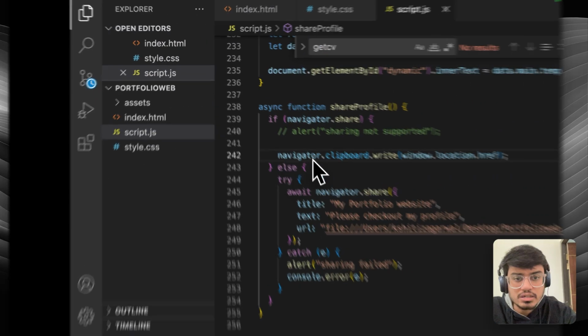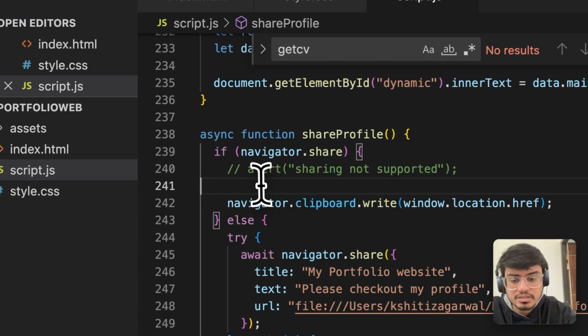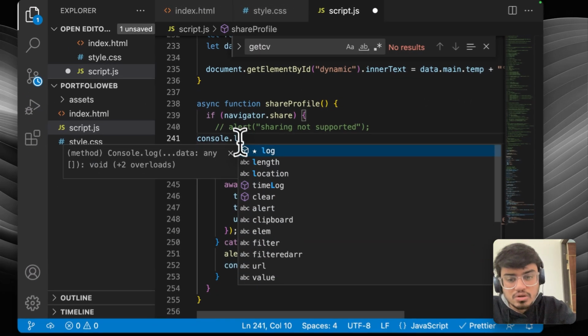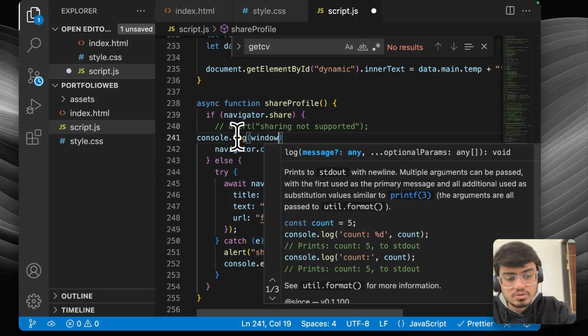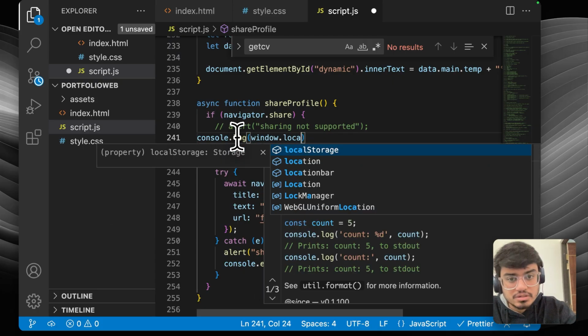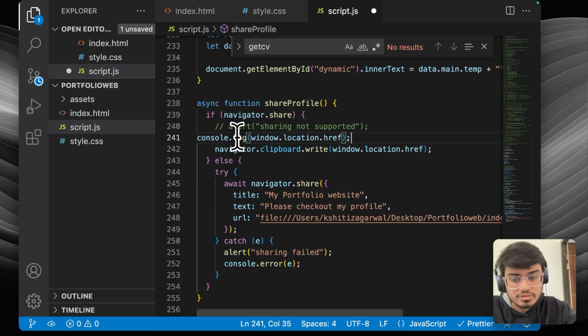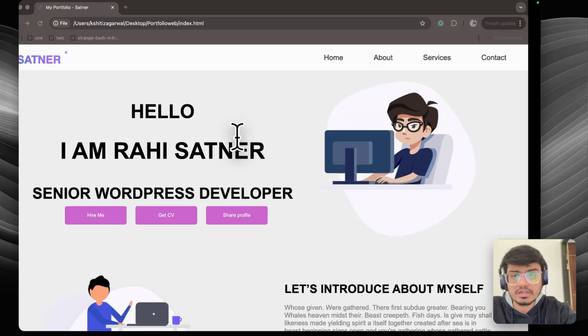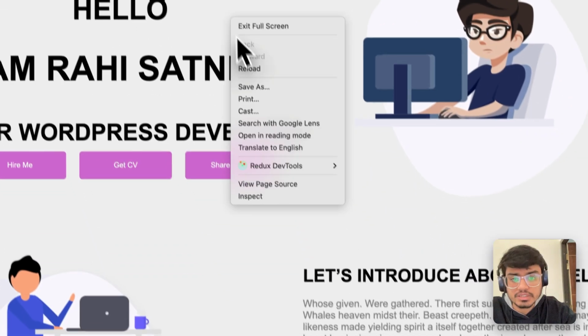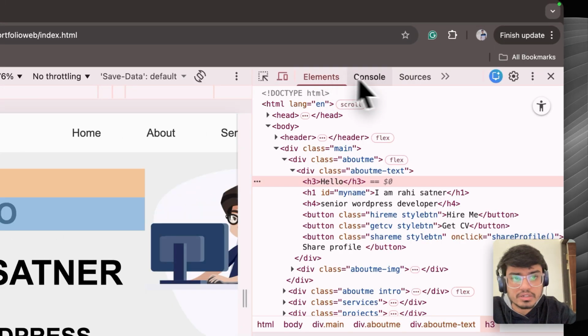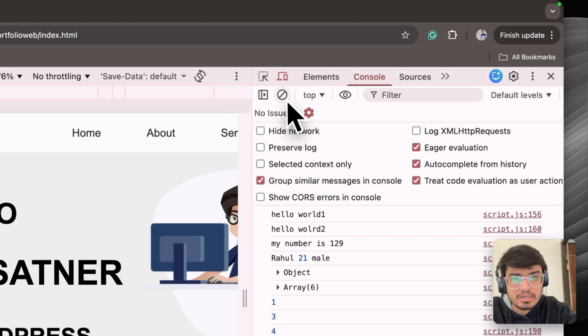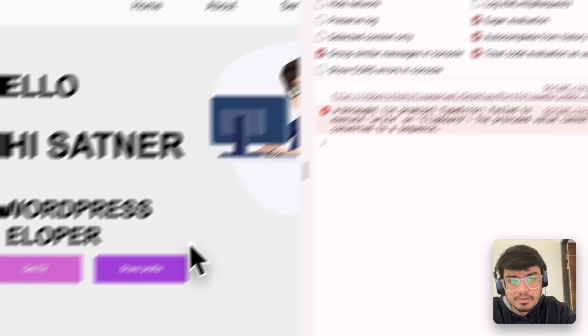Before that, let's see console.log window.location.href. Let's console.log it and quickly see if it is working or not. Let's go to console, clear the console, click on share profile.